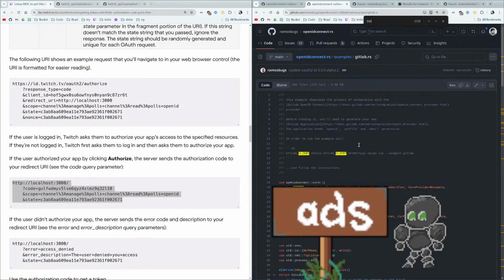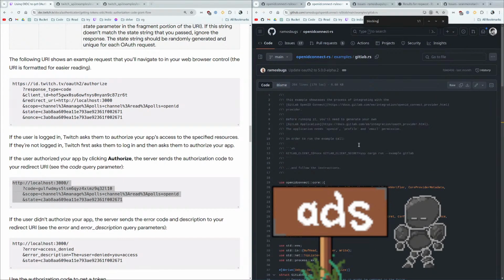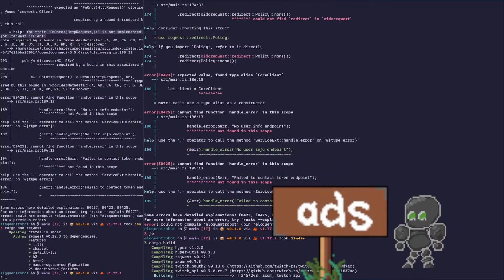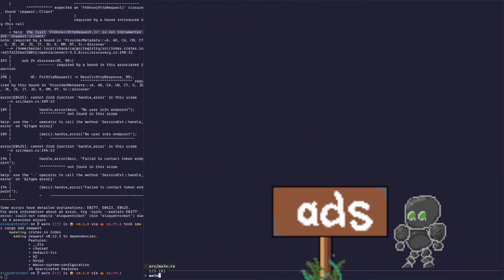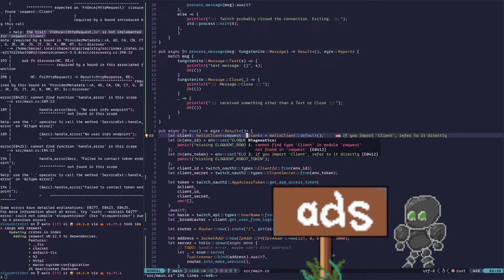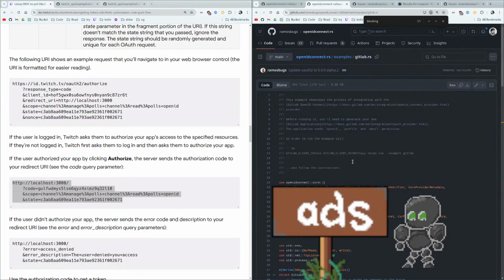So what the hell? Let's build it again. How can it be private and still have the example compile?